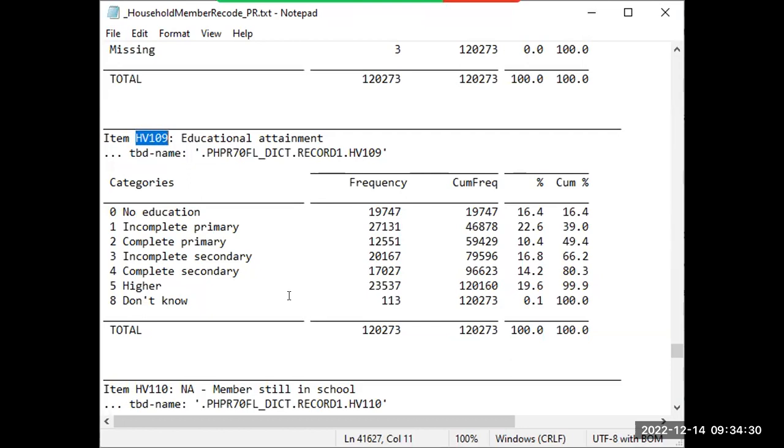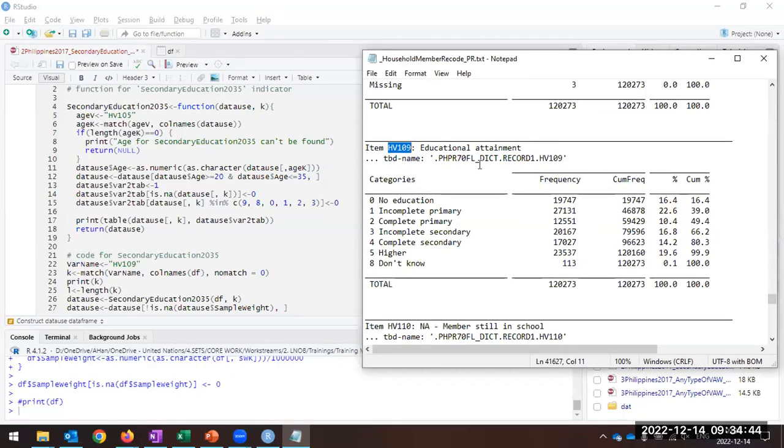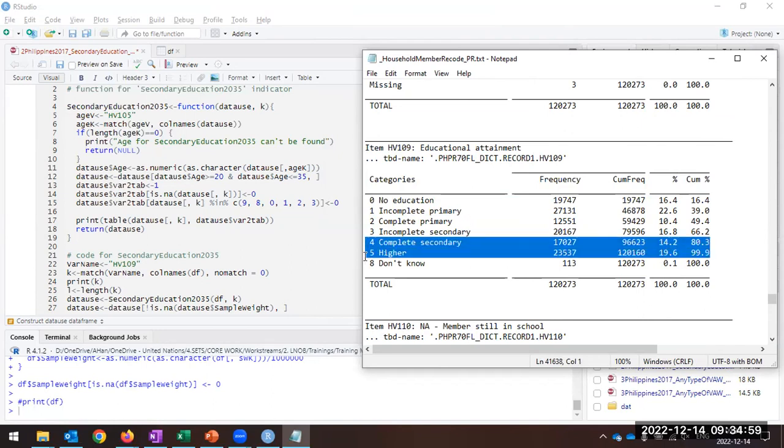Thank you. So let me repair the screen so that you can see. Okay, so this is from the code book. You can see 0 is no education, 1 is incomplete primary, 2 is complete primary, and the only value that we have for complete secondary and higher.